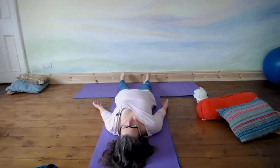Consciously, but without effort, deepen your breath. Feeling how when your diaphragm moves freely, it brings this movement to the center of your being.